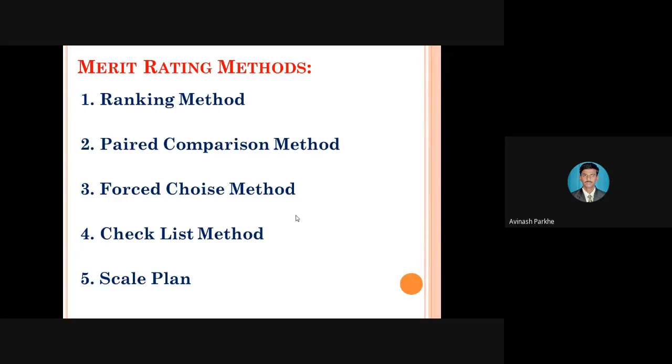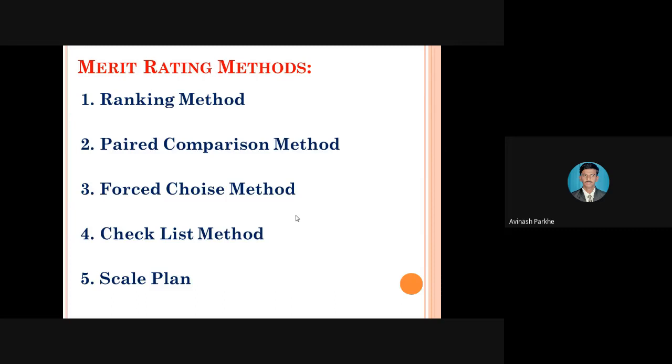The first method is called the ranking method. We have already discussed this in the previous job evaluation methods, where rankings are given from lowest to highest, or maybe first rank, second rank, third rank. So the operators, those who are working on the job, are given rankings based on their performance. Your performance is very low because whatever jobs you have manufactured are not working in proper condition. Your performance is medium, your performance is very high, or the first rank is given to you, second rank, third rank. Like that, rankings will be given to the operator.